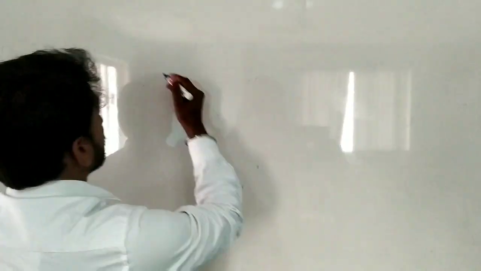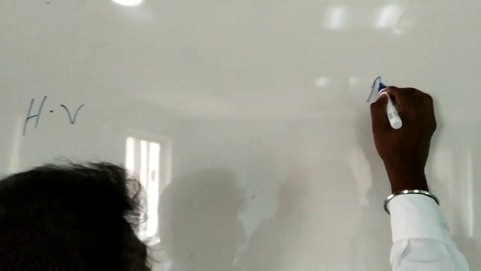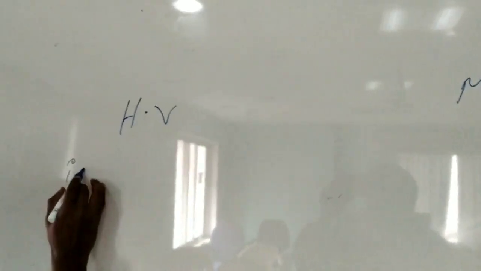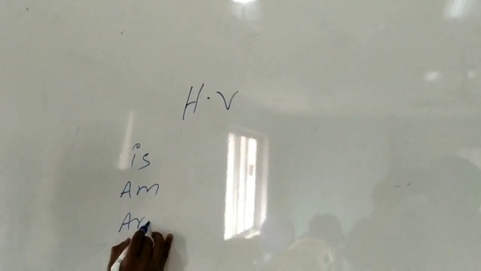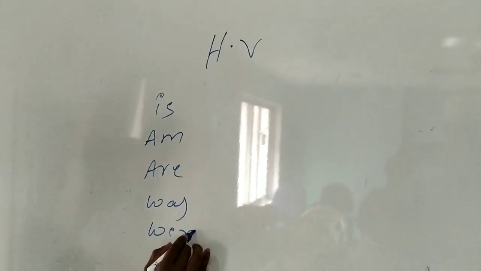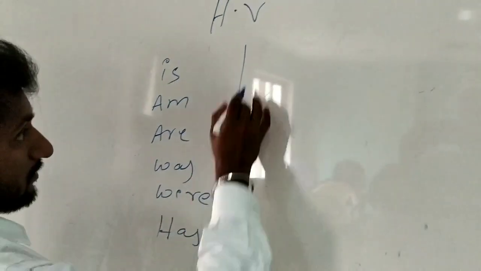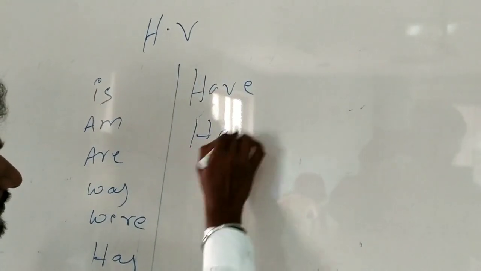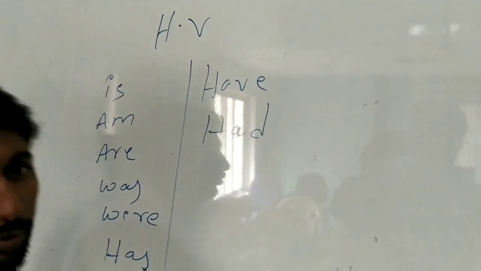Yeah, dear students and teachers, you know this very well, but once again I would like to bring to your notice what I am going to teach. Dear students, before I come up with the topic, I would like to tell you the importance of the helping verbs and also the main verbs. Okay, if you look at the board, you know very well what the helping verbs and main verbs are, right? The helping verbs are is, am, are, was, were, and next has, have, had. Okay, and you can see the modal auxiliary verbs also.